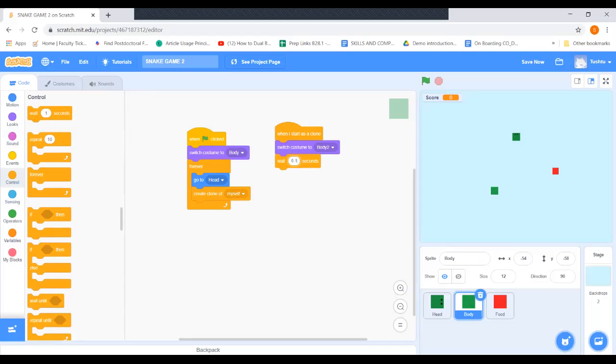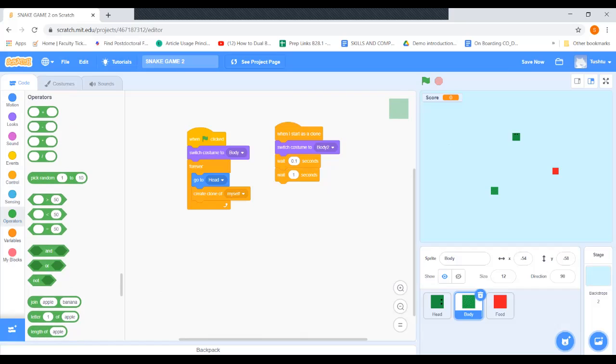Then you have to relate the size of this clone with the score itself. As the score increases, the size should increase, but not with the same respect. There should be something less than the score itself. For making that, we want another wait for 1 second, and we go to operators and bring in this divide operator and place it here.